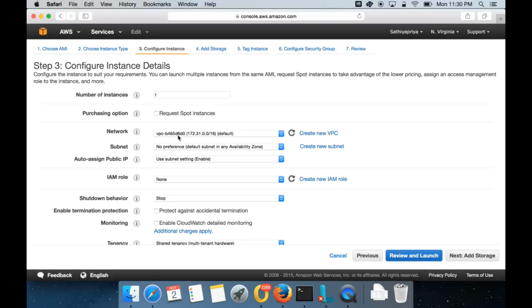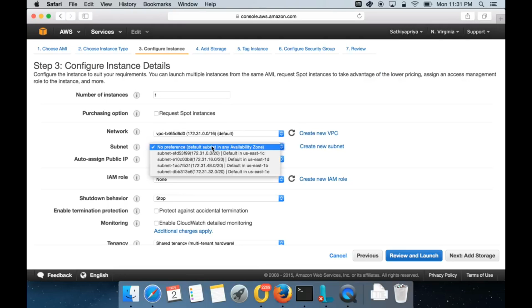Although it is dedicated, this is default, system generated. If you want to create your own, you can create. The system generated comes with this IP range 172.31.0.0. What it means is my private IPs are going to be in this range. If you want to create your own virtual private cloud, you can create your own VPC and choose your own IP range. We'll talk about this. Here's the button. Now we'll use the default, okay, the subnet.